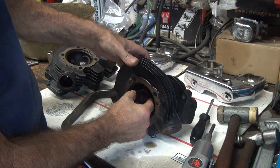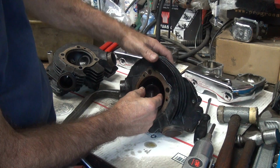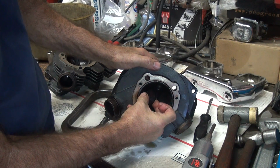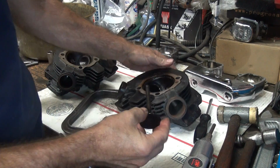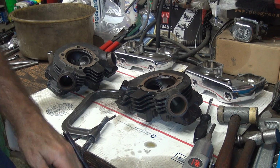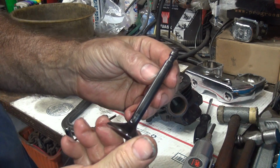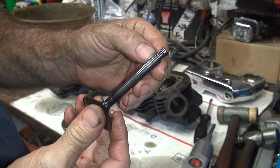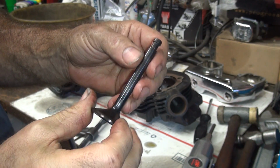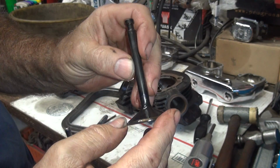Okay, the exhaust valve appears to be loose. You can hear it squishing around in there. So you wipe off the stem so you can see what's in there. It's like a PM valve, so it's a good quality valve. Put it in a little bit loose.